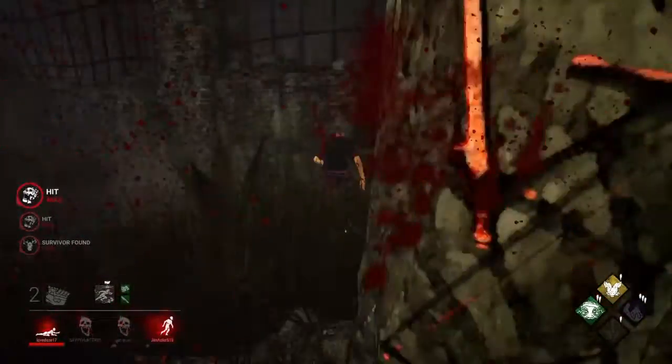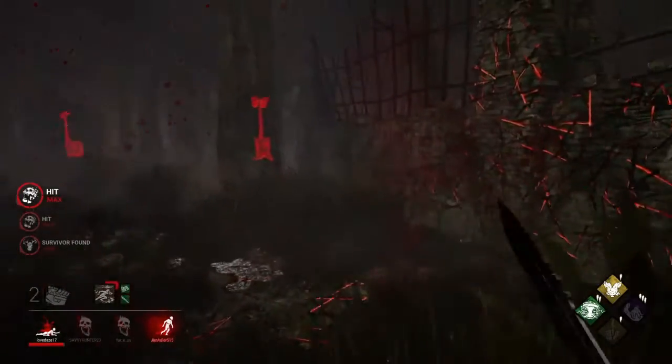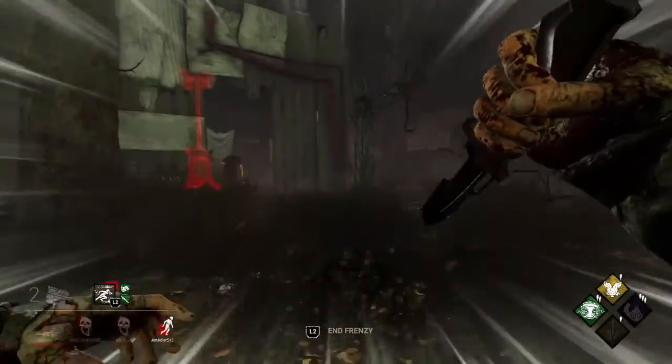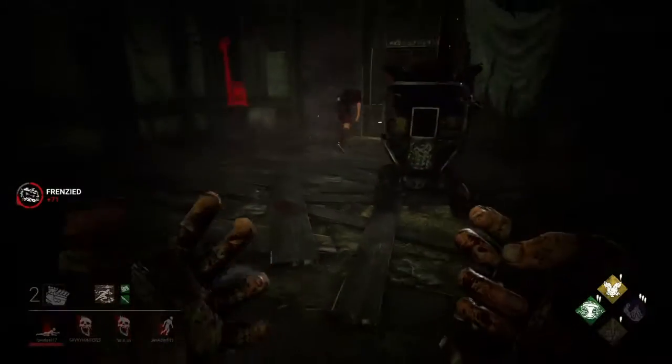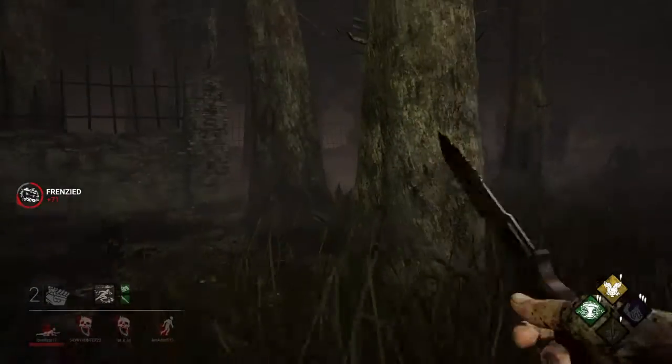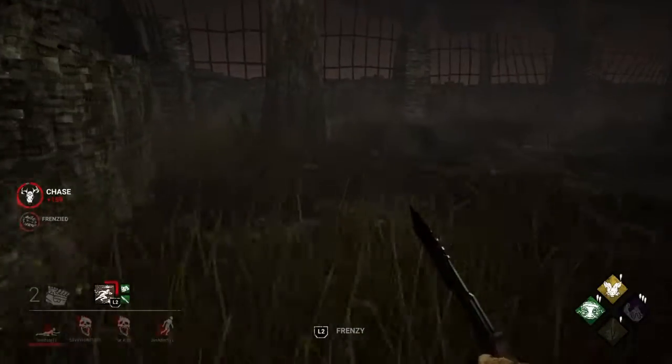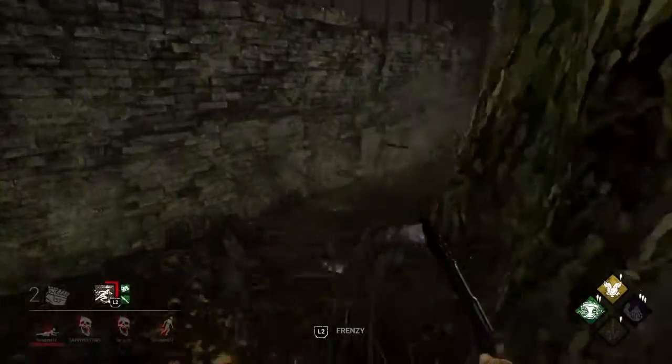What are you doing? You know what, screw it. Well, we'll just go for the mori. We're not going to be greedy. I'll take a 3-man and a hatch, I'll take that, dude.